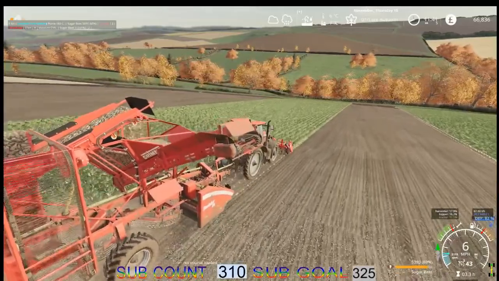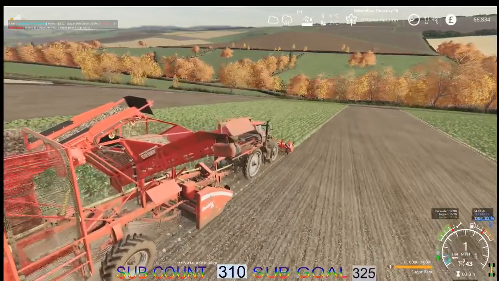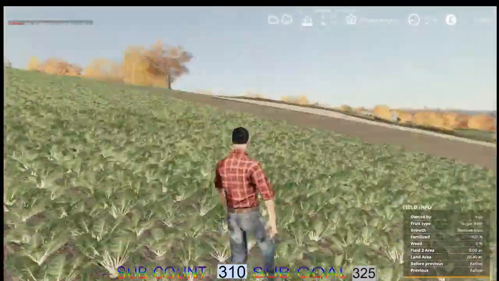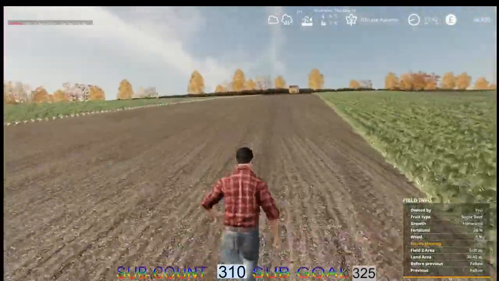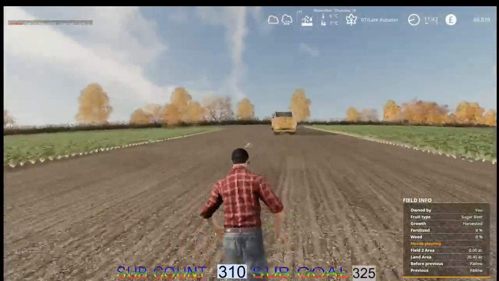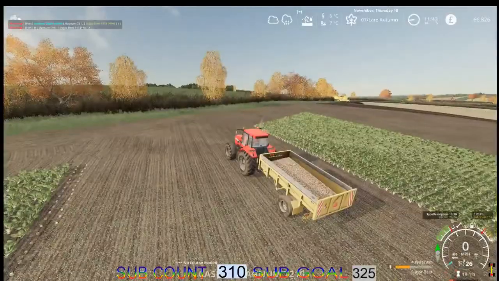Did bring it back at dark anyway, so again now another trailer full. This field as well had 2 seasons of being fallow, which helped it a great deal in getting this good yield of sugar beet.